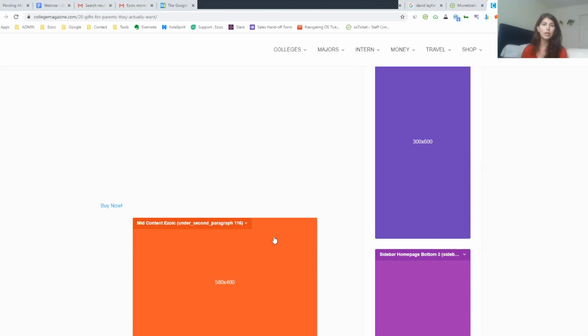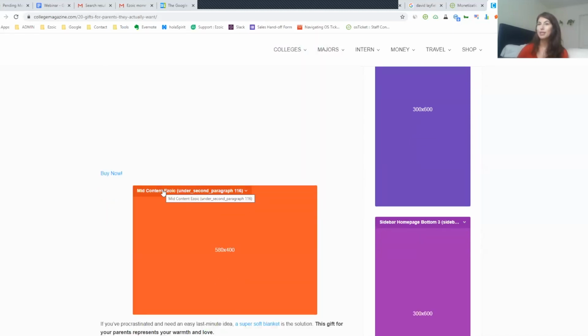It's also important to make sure that each placeholder has a wide variety of sizes. You want to make sure that you're showing enough sizes to capture all different kinds of advertisers so you can ensure you're making the most with each impression on your site.